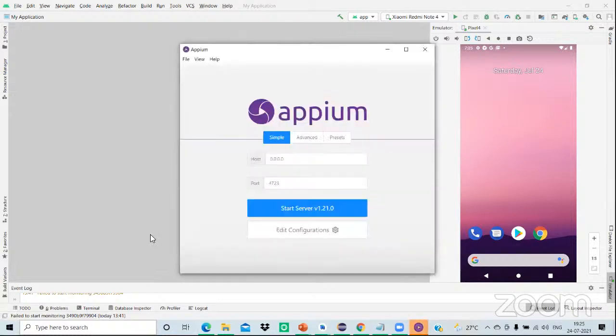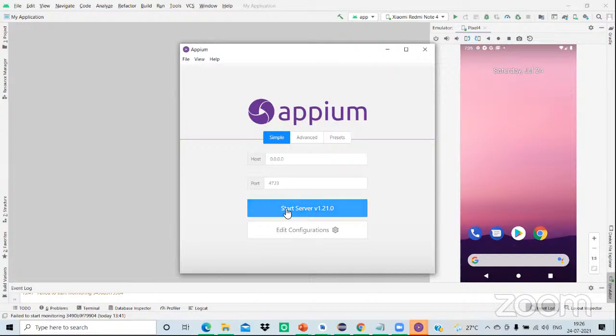Yeah. So we can see this is the window which opened for the Appium. Here also it will be starting the Appium server. So it is not from the Node.js or Appium which we have downloaded from the command prompt. It is starting from this UI itself. Okay, so this Appium is installed inside this Appium desktop, not externally.